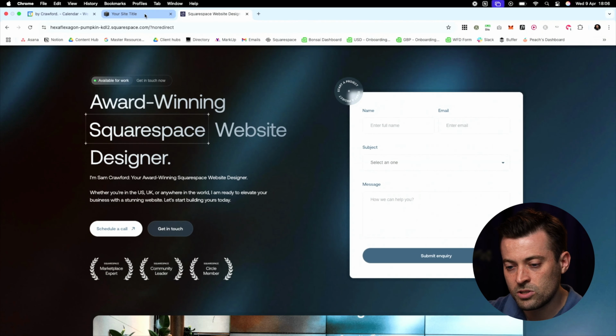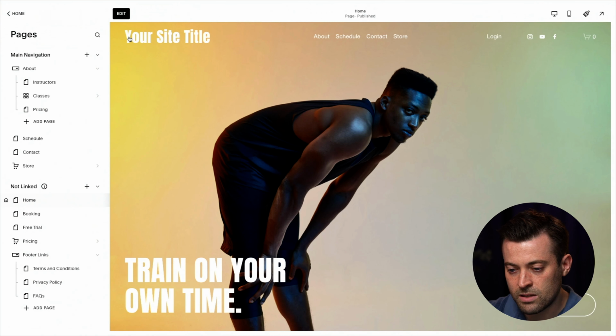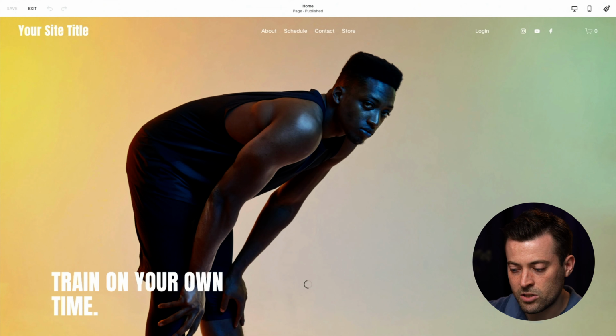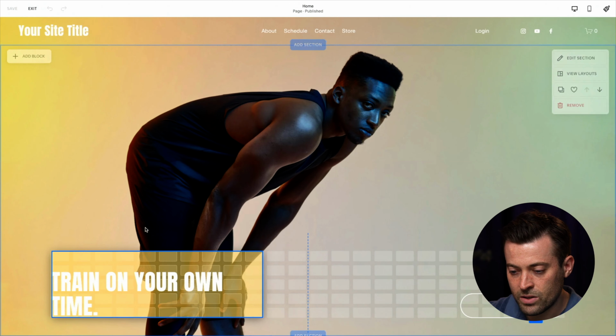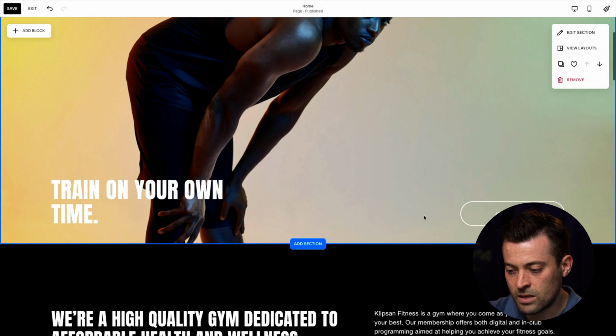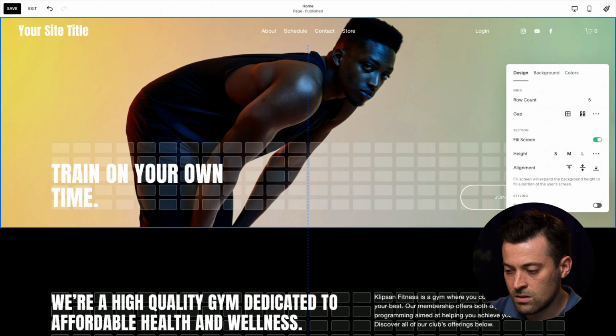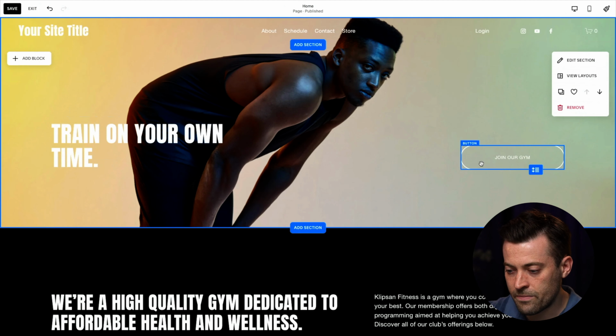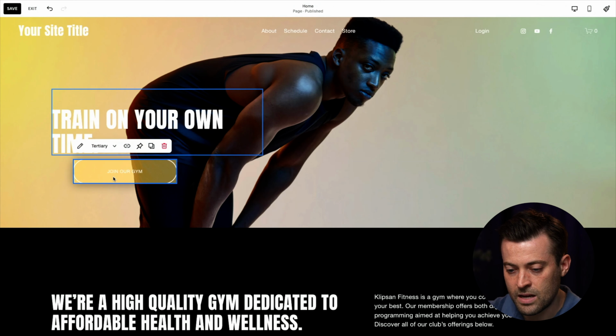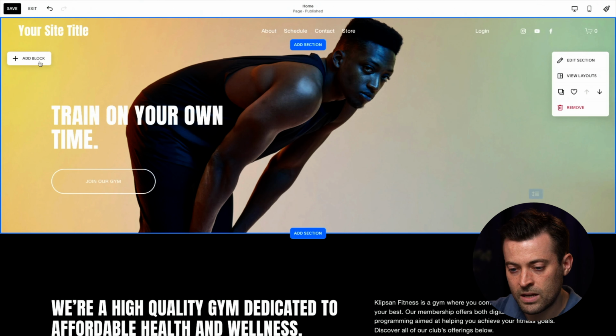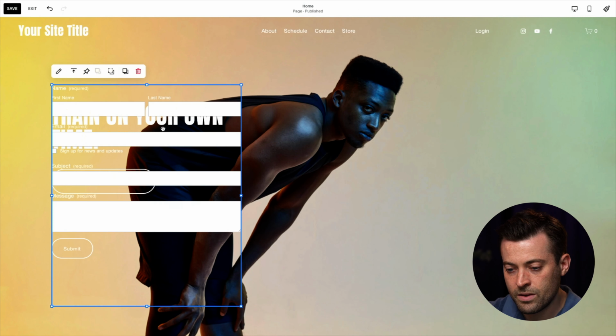So what you want to do on your site, I've got a template up here. Let's say we want to do it in this section. I might actually have to cut this guy's face off. Okay, let's move that down there, and we'll put a form in. So add a block, form.